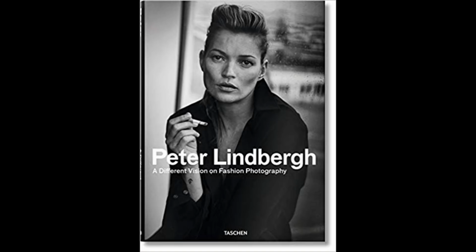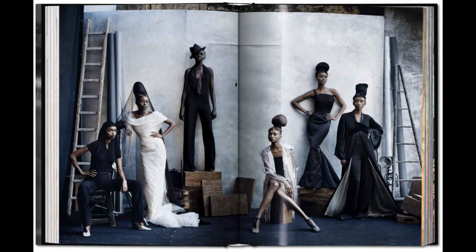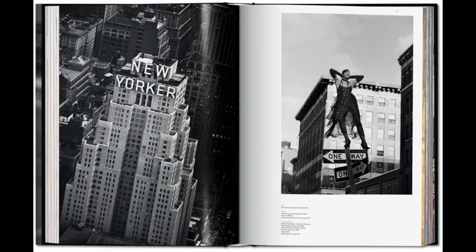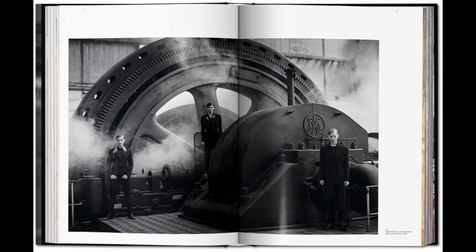You may not want to show that. This is definitely more, it's not inappropriate. It's not adult content. It's just, you know what I mean, but it is amazing, edgy fashion stuff. There are a few pages you don't want to open when the kids are around. But most of it, the photography is just stellar, amazing portraits.